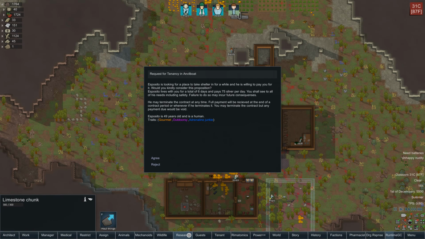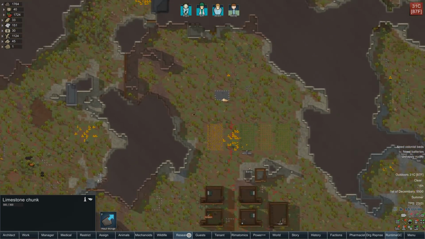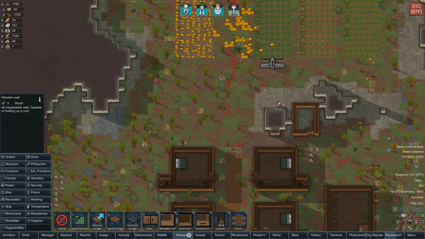Another request for tenancy in Anvilboat. Esposito is looking for a place to take shelter. 6 days for 75 silver. Gourmet, outdoorsy, and an adrenaline junkie. You know what? We have the time right now. Let's throw down another home. Let's go ahead and quickly put down one more house in the area.